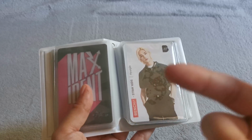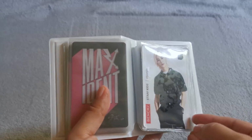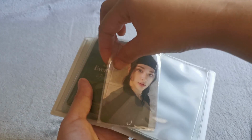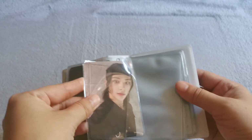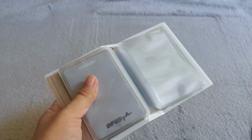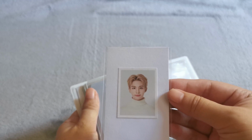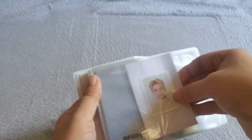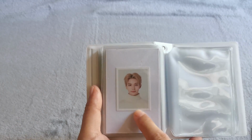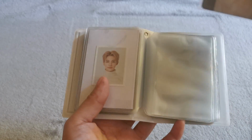The second set was released during the second day of the Maniac tour here in Manila. But anyways, everyone was just disappointed. I don't think it created the hype that it should have. Given that Stray Kids is a bigger group, they should have received fairly good attention, as much as what Pacific has done. This one was from the Pacific round 17. I don't think I want to buy Ian and Han for this one because it's just an ID, unless I see someone selling it as a whole set, then I would probably buy it.